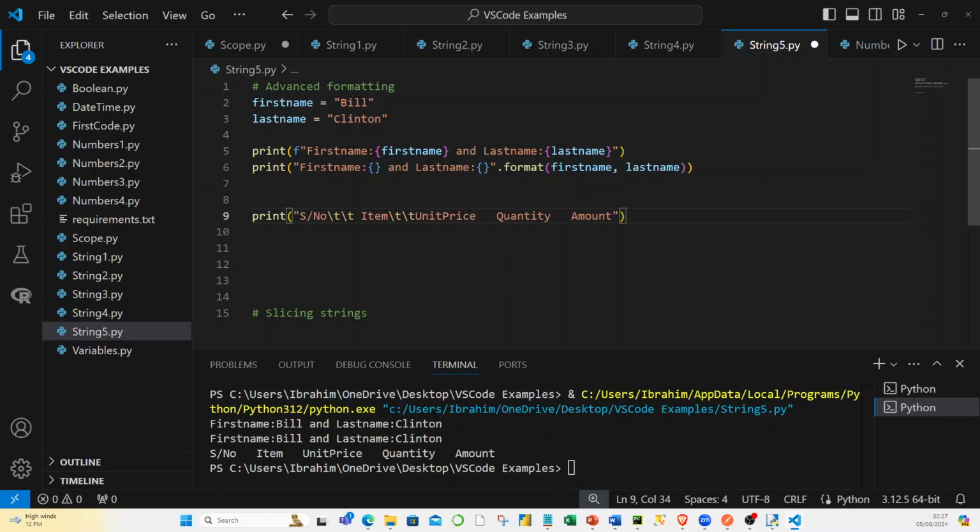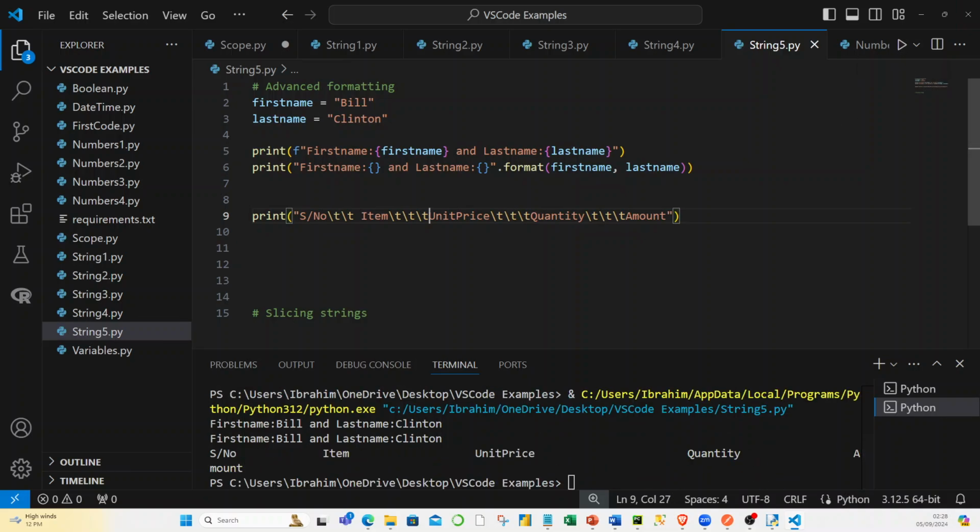I can do \t\t. That will separate quantity from unit price by two tabs, and I can do three tabs for this. So instead of manually pushing space, in fact I can push this to 3. For item also I can push to 3, and when I run this code I see my serial number here.